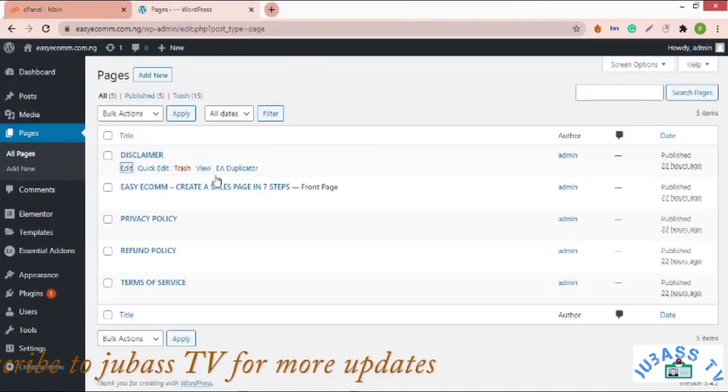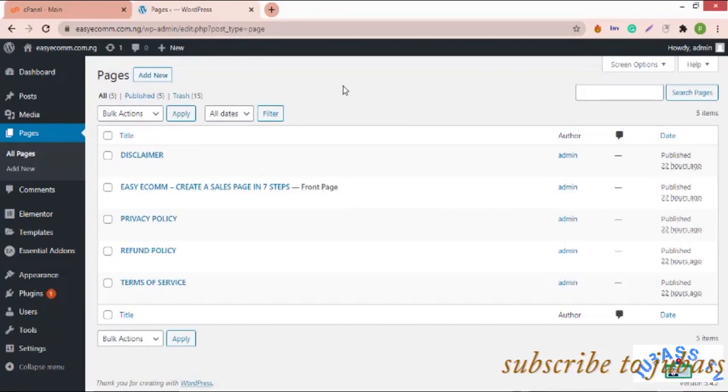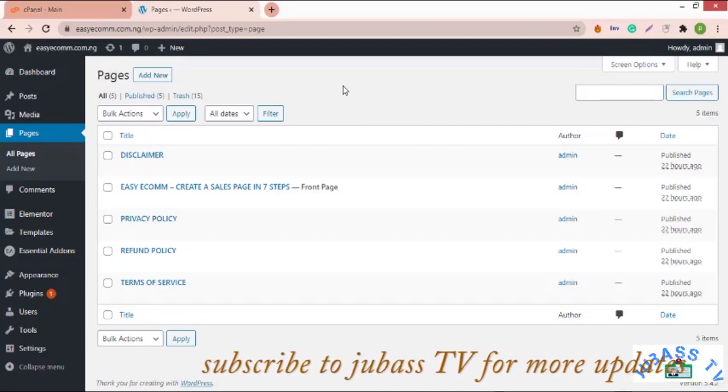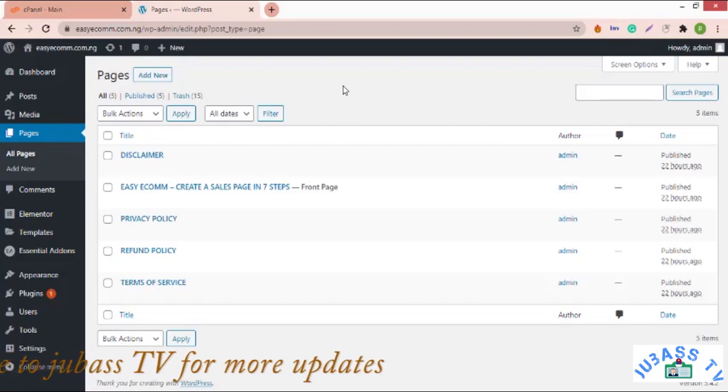Then what other thing did I forget? Oh yes, I will be installing Elementor Pro. Now if you remember, I installed the main Elementor software, then the essential add-ons for Elementor. Now I want you to also have the pro version of Elementor, because the very first one I gave you is so restricted. You can do almost nothing with it. You have to start from scratch for a whole lot of things within that first software or landing page builder. So you need the pro, you need the very first one, which is this one right here.